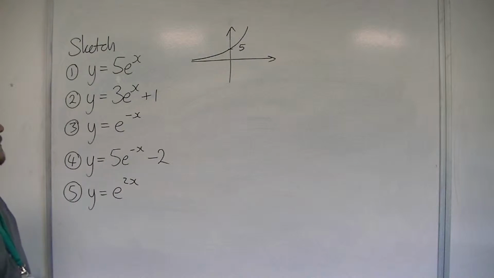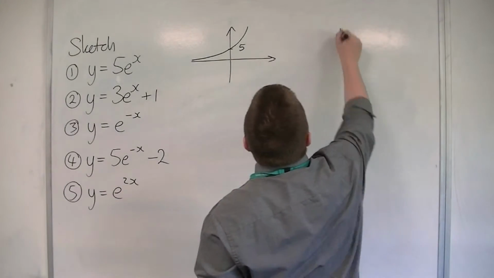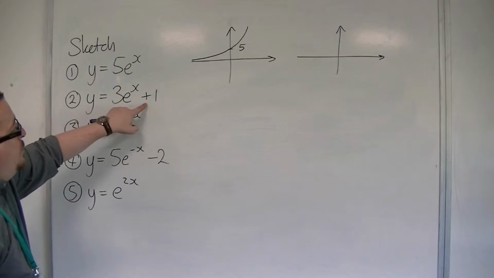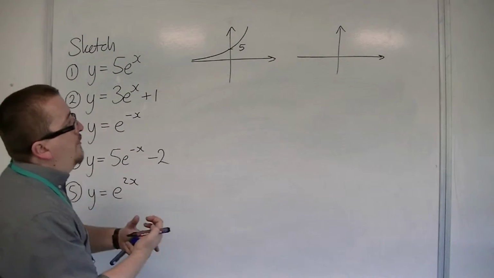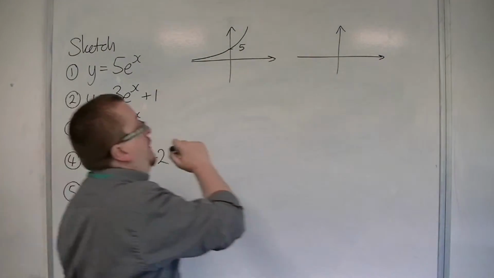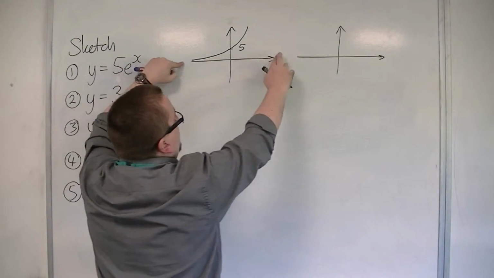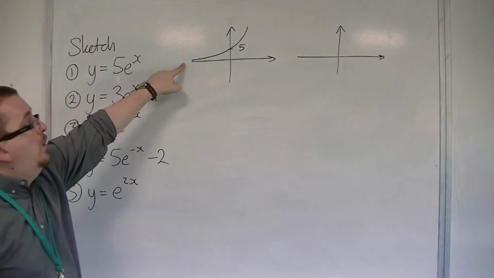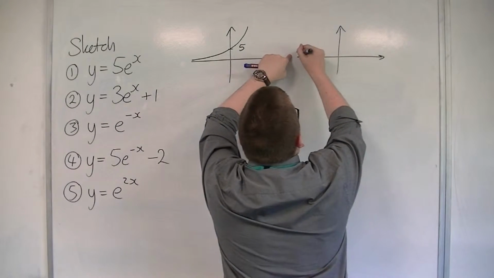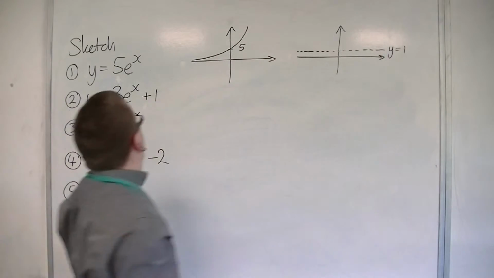Okay? If we look at y is equal to 3e to the x plus 1, then what's happened is that first of all we've got that plus 1. So the graph itself has been pushed upwards. It's been translated upwards. And so as there was a horizontal asymptote of the x-axis, y equals 0, as e to the x would have, the asymptote itself has also moved. And so the horizontal asymptote is at y is equal to 1.